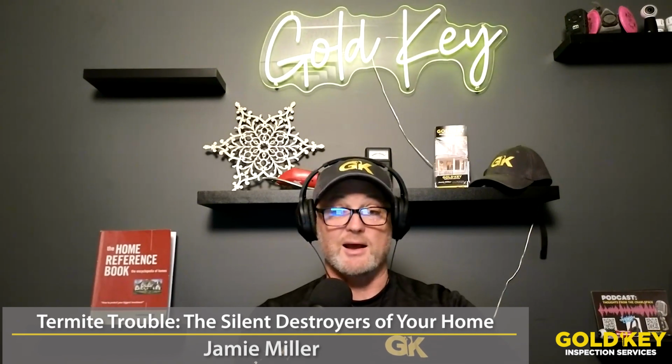This can occur on siding. If you have wood siding that's down near the grade level, there should be at least 6 inches of clearance between the bottom of the wood siding and your dirt. So you don't build up landscaping, don't build up mulch over the bottom of any type of siding. That will allow termites to get in undetected from the outside and really do some damage before you know what's going on. Seal any cracks and gaps.